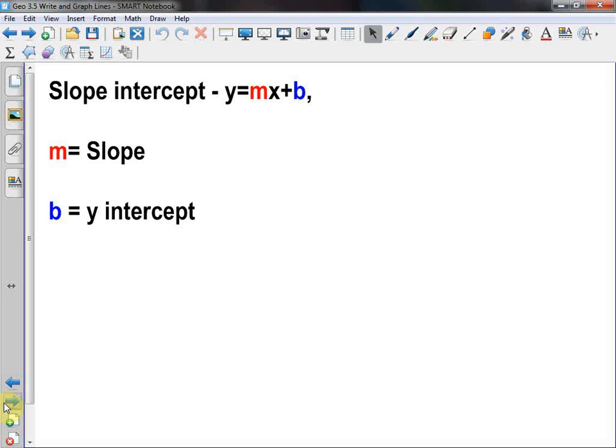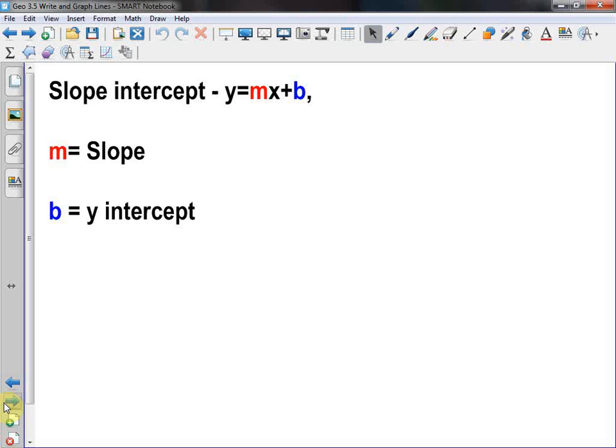We should already have that down, right? Most of us do. The m we talked about in the previous lesson, and it stands for slope, right? So m stands for slope. The b, which we haven't really talked about, I know we talked about it when we did notes for 10 minutes the other day, but b stands for y-intercept, right? And remember, we talked about what y-intercept is. It's where the graph crosses the which axis? Y-axis, good. All right.